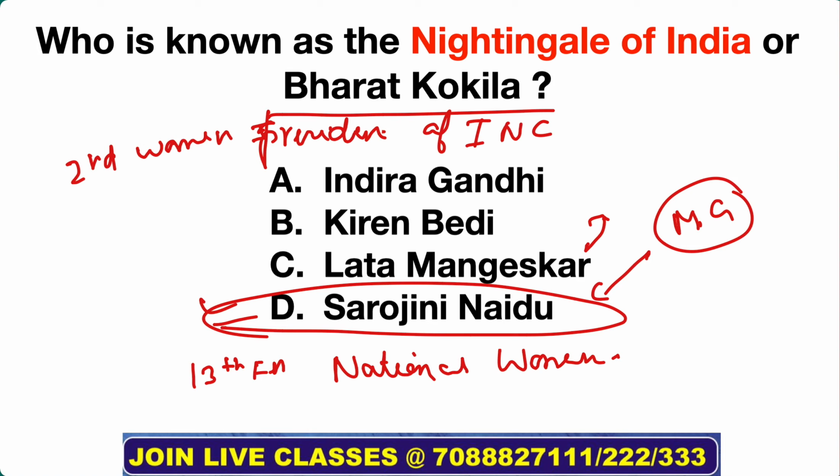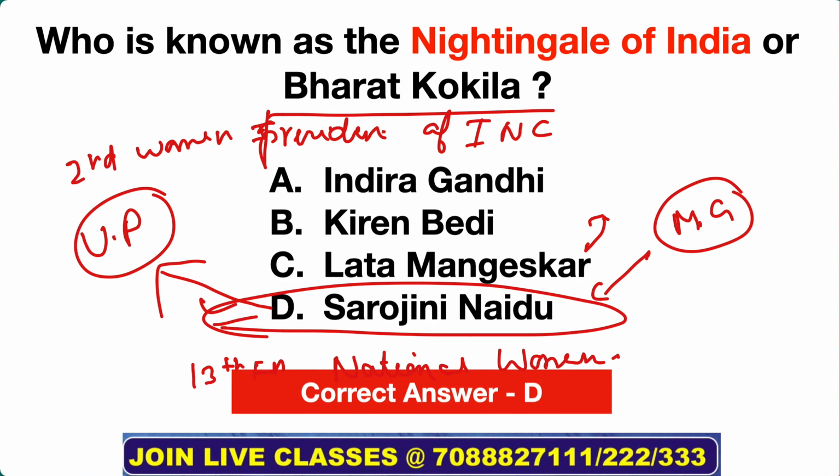And if the question comes, who was the first woman governor of any state in India, because the governor is appointed as a state head? It was Sarojini Naidu. For which state was she the governor? The state was the United Provinces, that is Uttar Pradesh. The older name of Uttar Pradesh was United Provinces. These are some important facts that you have to keep in your mind.